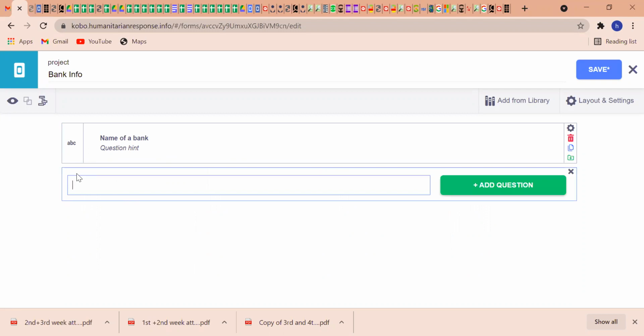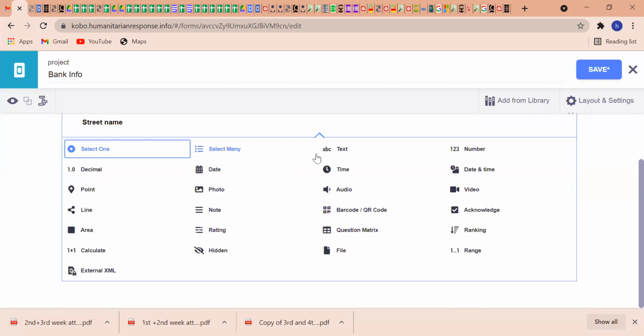And then I will add another question after they put the name, maybe street name. The street name will also come as text.